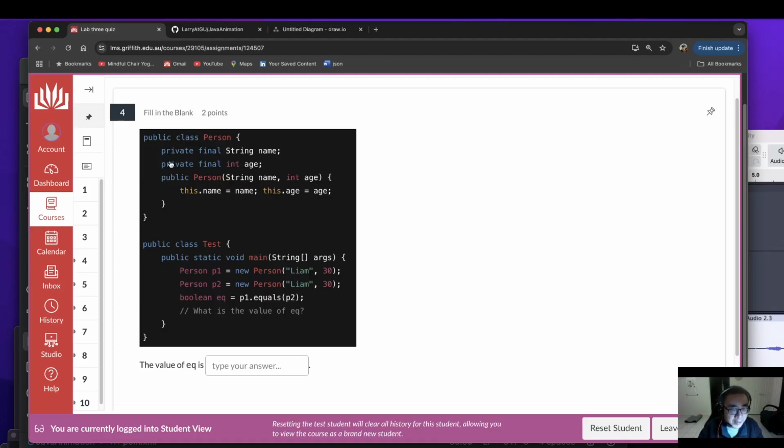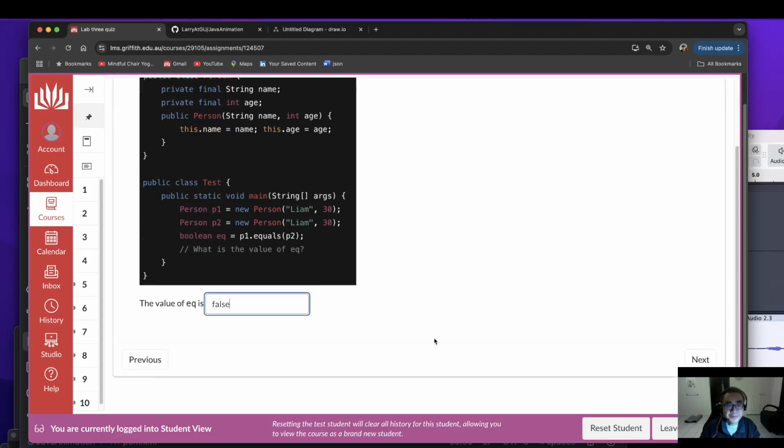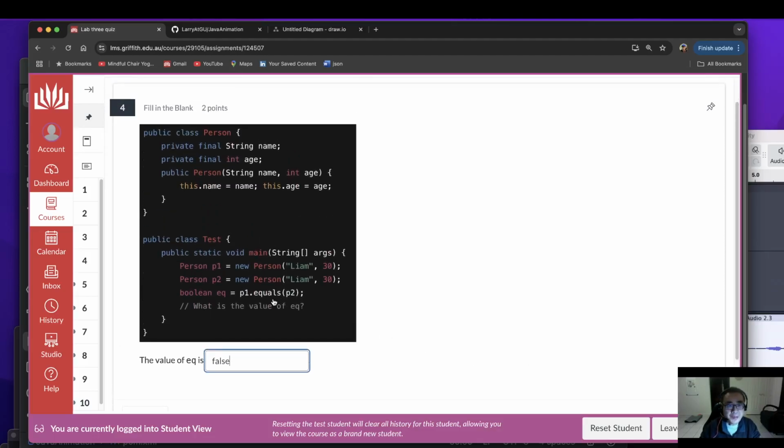It doesn't have an override of equals, right? So they just use the default equals of Object. But the default equals by Object, when two objects are equal, means they are the same object, not just the same content. Therefore, the return is false, right? It's false, because we don't have an override equals function here to compare this.